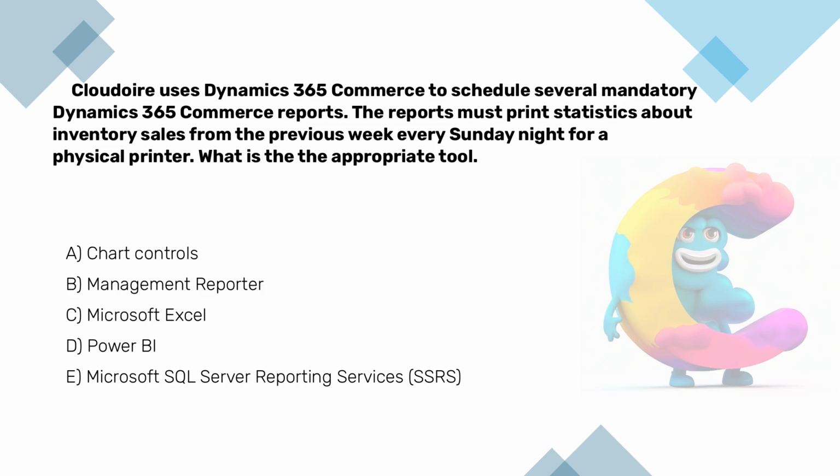We use Dynamics 365 Commerce to schedule several mandatory Dynamics 365 Commerce reports. The reports must print statistics about inventory sales from the previous week every Sunday night for a physical printer. What is the appropriate tool? A. Chart controls. B. Management Reporter. C. Microsoft Excel. D. Power BI. E. Microsoft SQL Server Reporting Services. Okay, now pause the video here, have a bit of think, and then continue when you are ready.